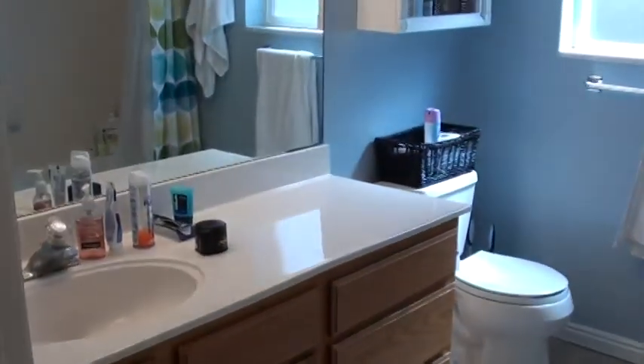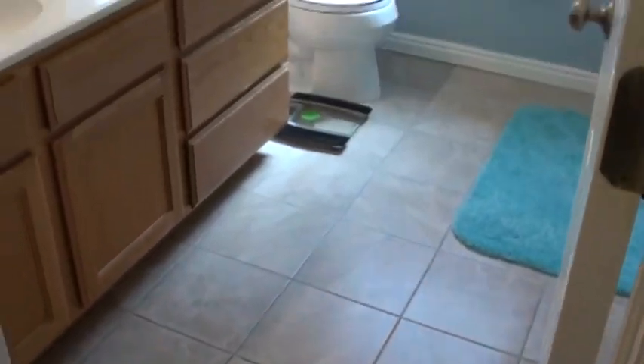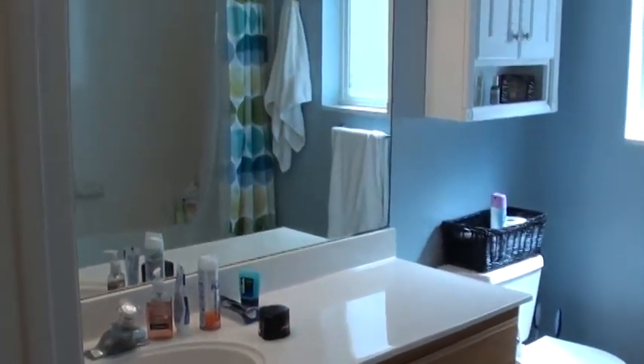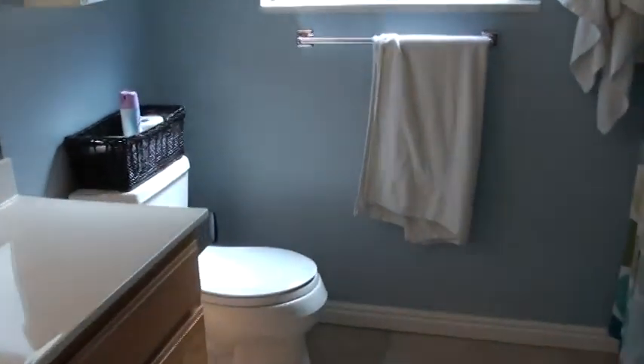As we go back to the hallway, there's a nice big bathroom. You'll notice they have a tile floor in the bathroom, a nice big vanity, and a huge vanity mirror. There's also some extra cabinets and a good-sized window. There's our bathtub — we've got the MarbleLite surround, America House tubs, and Moen faucets. This little bar here is kind of a nice upgrade — it flexes out like a nicer hotel.